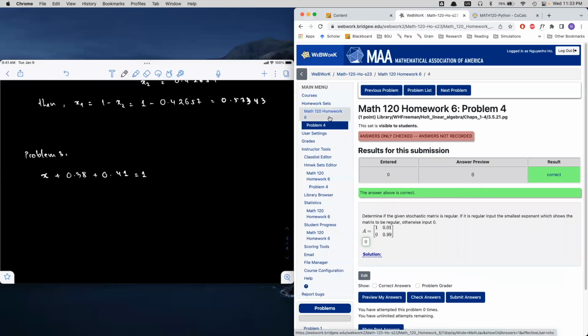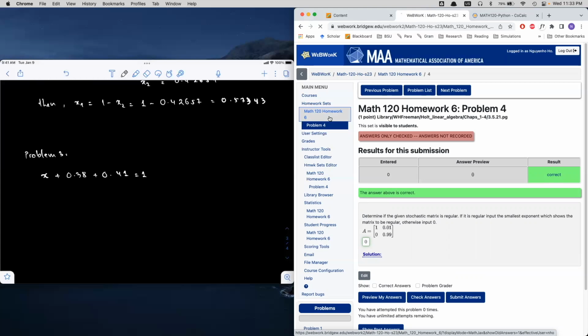Of course, your problem may be different from my problem, so be careful to check the calculations. Do the calculation for A to the first power, which is the same as the given matrix. If you have a 0 entry in there, it's not a regular matrix. Then you have to move on to A square. If you still have 0 in one of the entries, it's not a regular matrix. You move on to the third power, and so on.